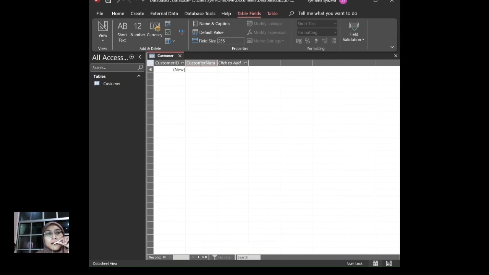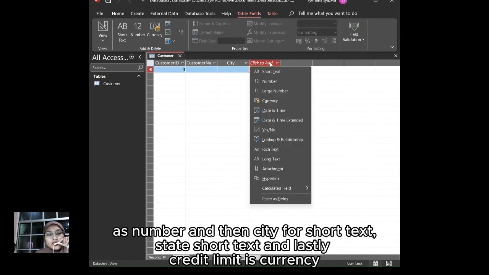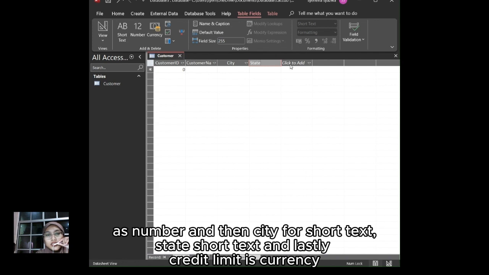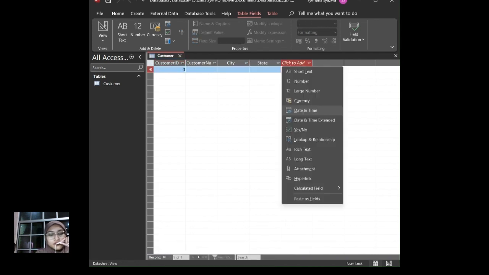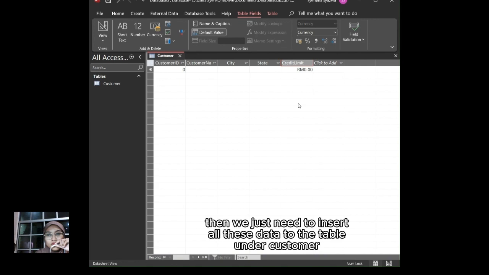Then city as short text, and then add short text. And lastly, credit limit as currency. Then we just need to insert all this data into the customer table.